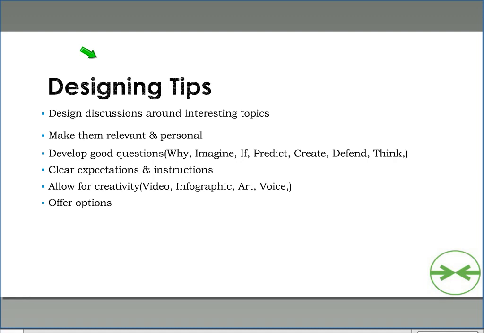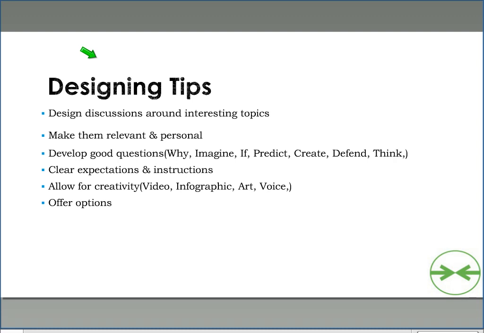You would be surprised, by providing those tools, how much students will open up and be creative, because they're digital natives. They know technology, and more and more they're able to represent themselves other than just text. So allowing them to record a video, create an infographic, or make a voice recording might be a good opportunity to get students involved in discussion boards.